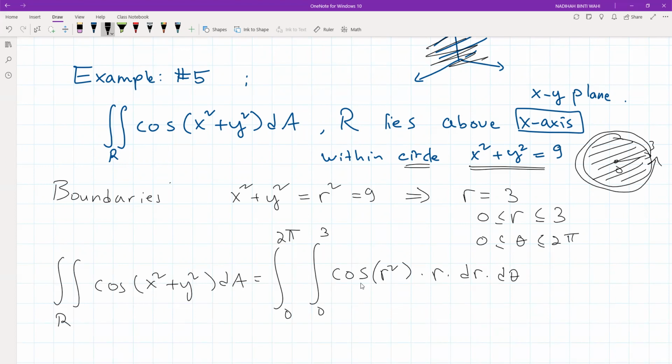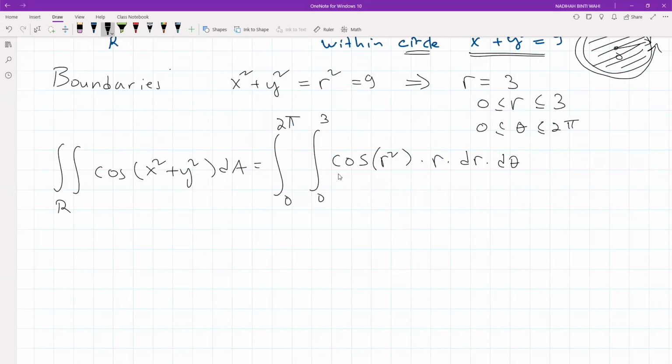Okay, ni awak boleh selesaikan. Tidak masalah. Okay, nak guna apa ni? How to use this? You can use change of variables. So this is cosine r squared, yang ni r dr. Let's try to solve this one. Okay, let's try to use, this is separate problem.